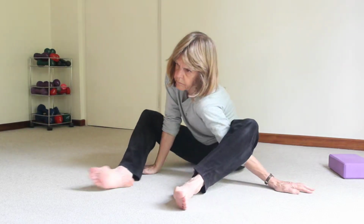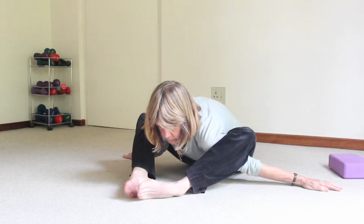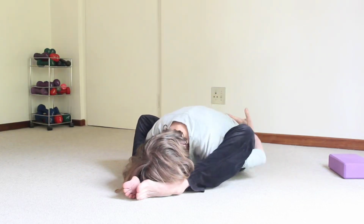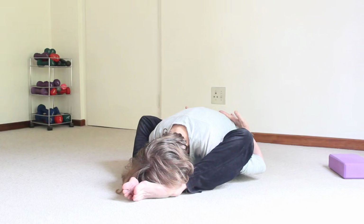Now we're going to do a slightly different variation where you bring your knees a bit higher, your feet closer together. And see if you can again bring your arms underneath those knees and then wriggle your feet together as if you're in a kind of butterfly tortoiseshell. Then bring your head down and bring your arms, with your palms facing up toward each other, with your hands on the small of your back, reaching the fingers toward each other. So you can press the feet together, drop your knees and release your head so you can slowly snuggle into it. Or do the other one, or even a butterfly if you don't like the look of it.